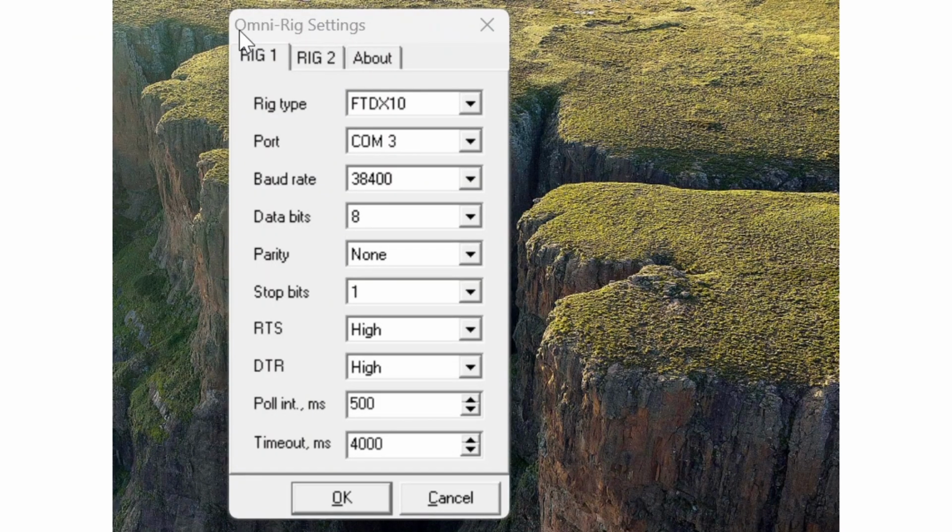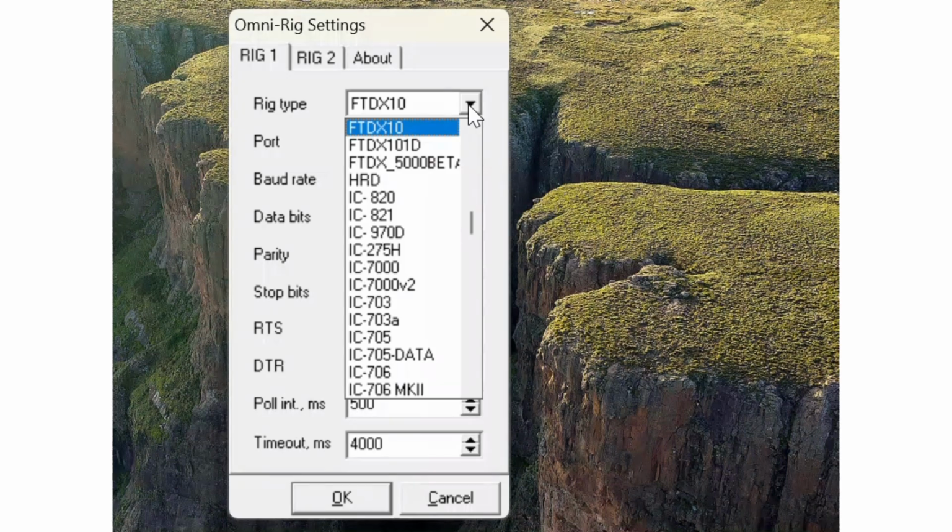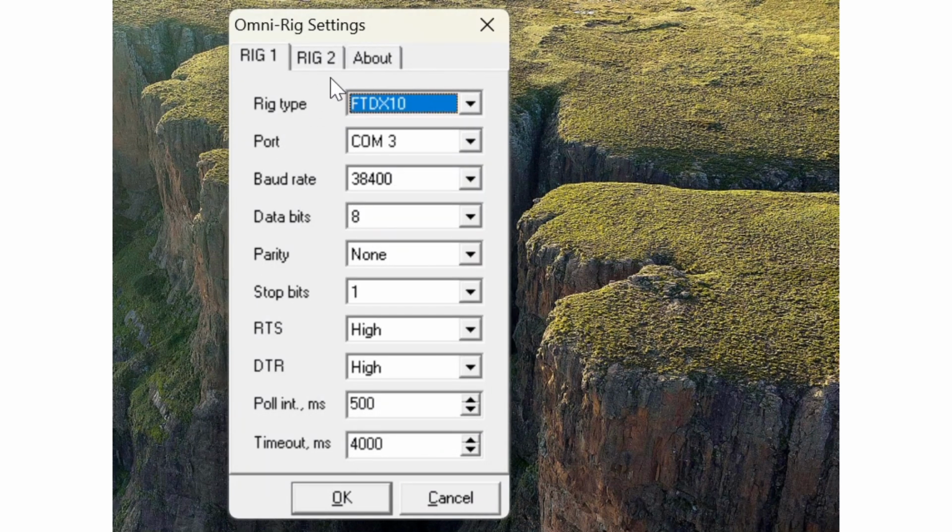This is how I configured the OmniRig settings. OmniRig has a provision for 2 rigs. Rig 2 is given as none because I don't have that. Rig 1, I have taken it as FTDX10. That's because this does not have provision for FT710, which is my radio, and my friends told me that this will work. And the COM port has been chosen as COM3. When I installed the COM port, I told you that this is the one for radio control.